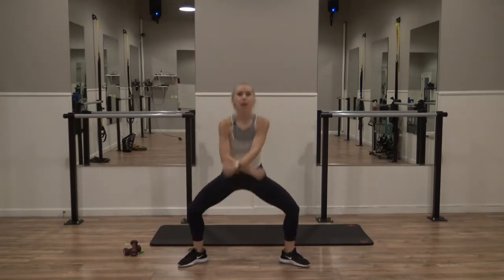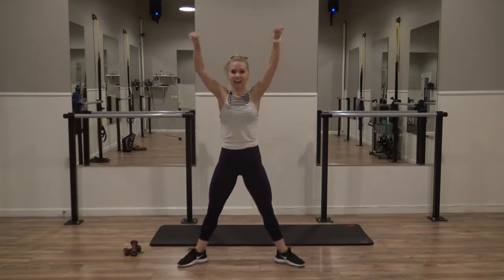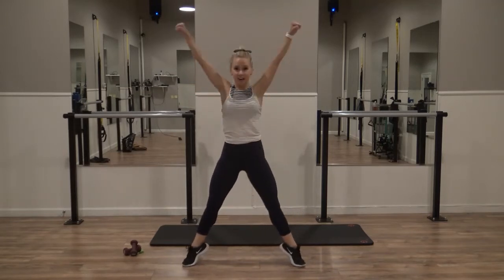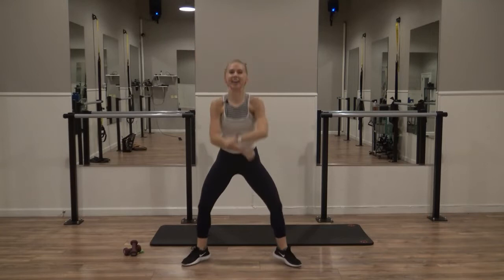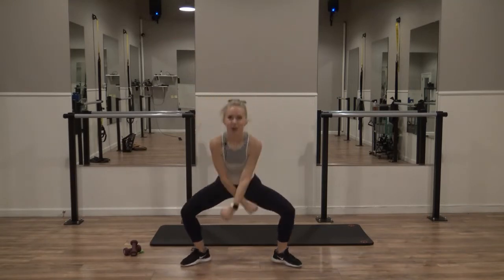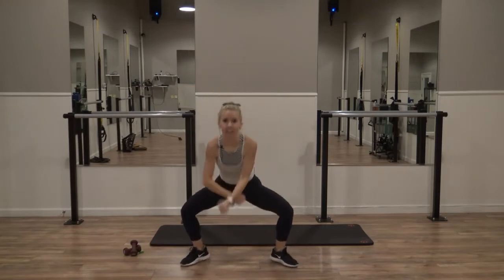Pump. Pump it up. Nice and tight. Good, on your toes. Reach. Reach. Reach. Yes. Come on, are we smiling? We better be. All right, bringing that leg in right here.